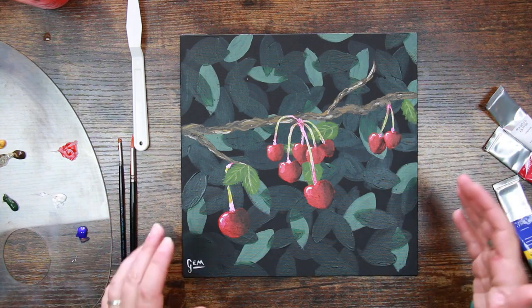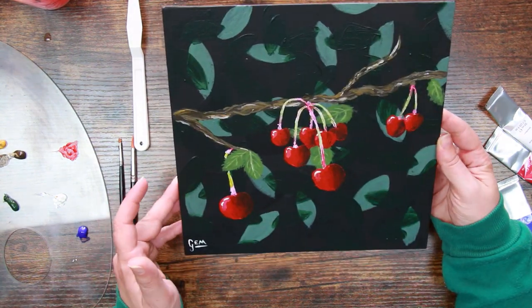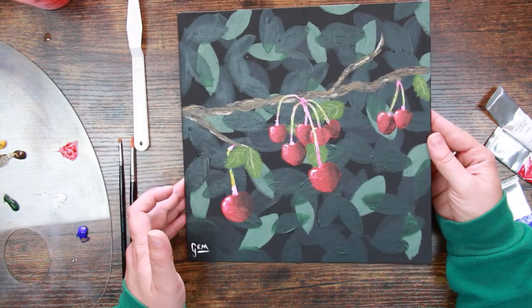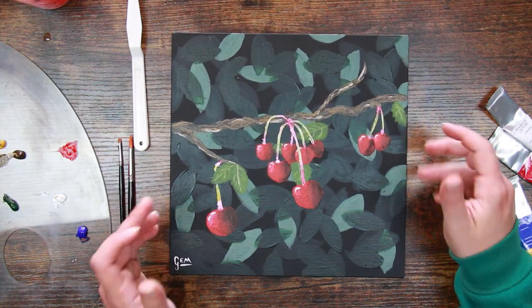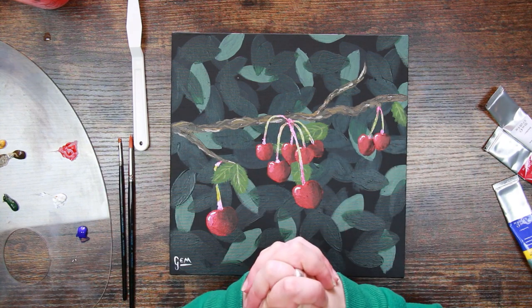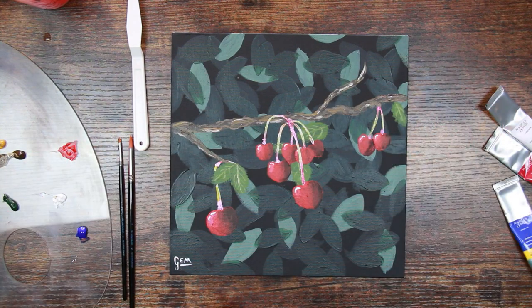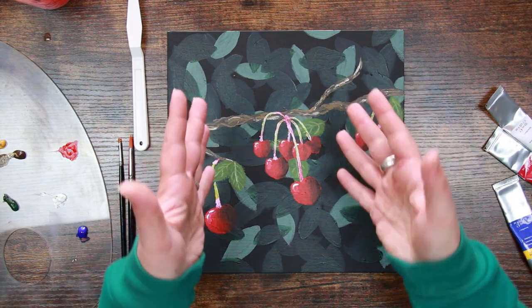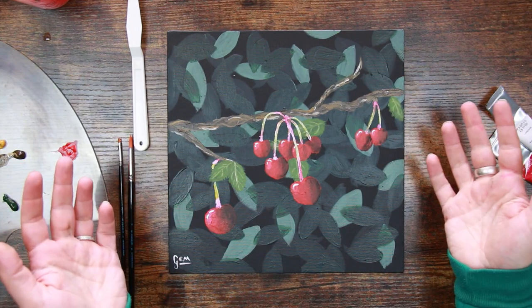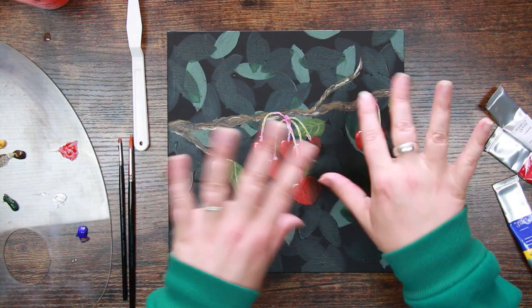I had so much fun doing this, and this is actually something that I would hang up. You know, I quite like this idea. It's not just that I've painted it for the sake of painting it. I would love to hear your thoughts. I would also love to hear if you have tried working in acrylics and whether you like them or not, or maybe it's your main medium. I would love to hear all about that in the comments, because this is very new to me, and I just think it's a bundle of fun, and it's not too bad to clean up afterwards. It's not like oils where it gets a bit messy.